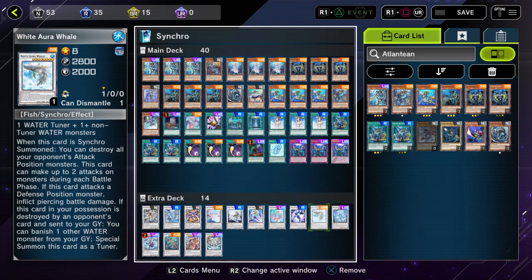White Aura Whale, level 8 Fish Synchro, 2800 attack, 2000 defense, 1 water tuner and 1 or more non-tuner waters to make it, as a level 8 watery synchro. When this card is synchro summoned, destroy all of your opponent's attack position monsters. It is a built-in Cyber Twin Dragon. If it attacks a defense monster, pierce battle damage. So built-in Cyber Twin and Cyber End at the same time.